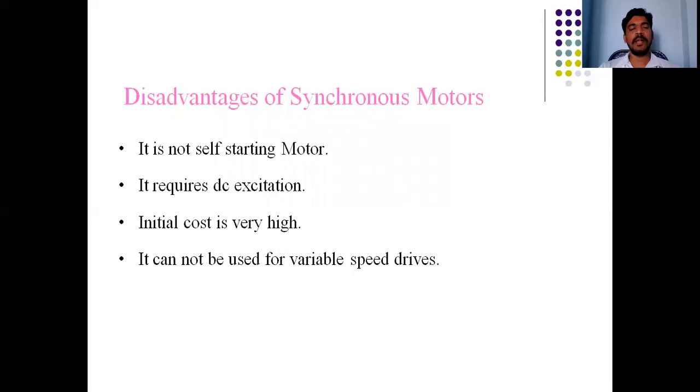and for the rotor we need brushes and brush holders because we need to give DC supply from the stationary part to the rotating rotor. So we need a commutator, or at least a slip ring or split ring. If we have a slip ring, then we need DC excitation. If we have a split ring, we can use AC supply. A split ring will convert AC supply into DC supply. So that ring cost is very high. That's why its initial cost is very, very high.